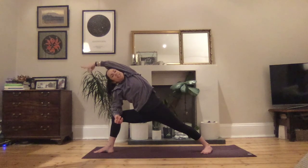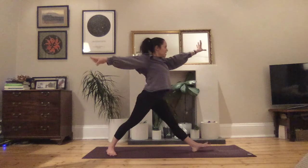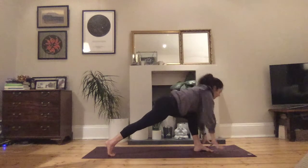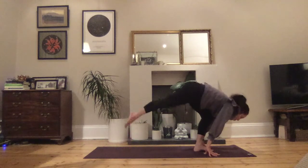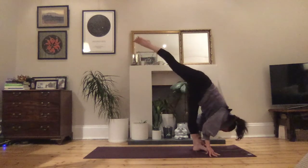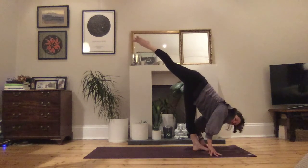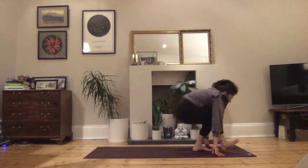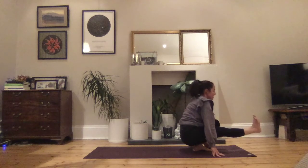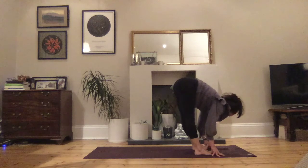And with your next inhale, we're rising, dancing with the breath up through the center, around to face the front of the mat. The exhale, the hands cartwheel down to surround the left foot. And with the inhale, the right leg launches any amount towards standing split. With your exhalation, just lower the right foot or draw the knee in. Sink the hips low. Take that one ninja kick forward. And then land in your forward fold, feet hips width distance apart.